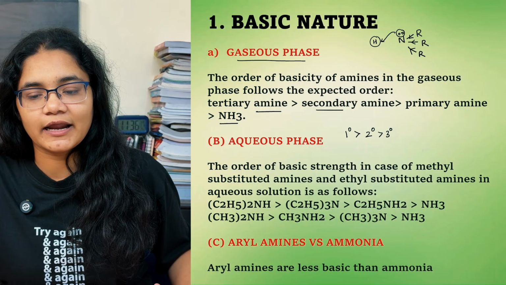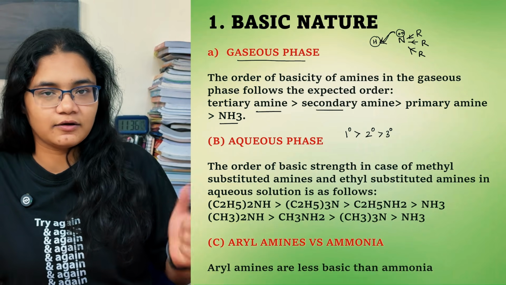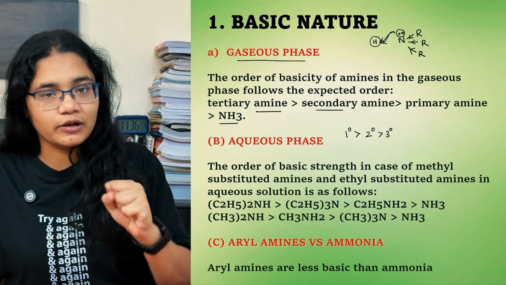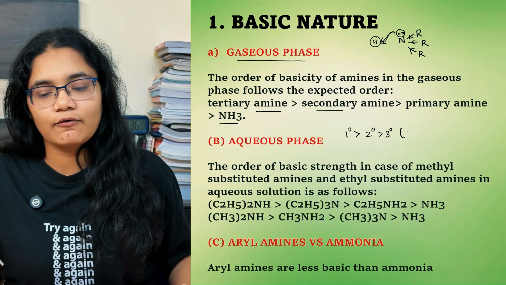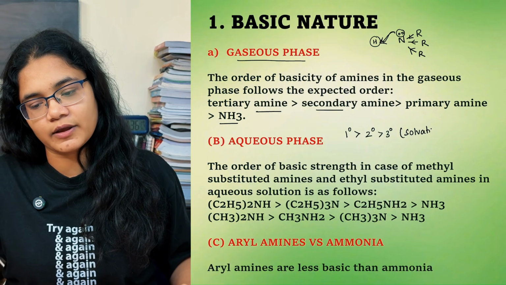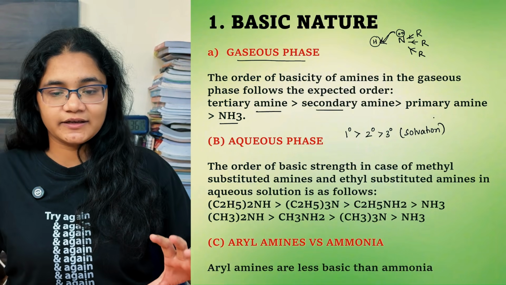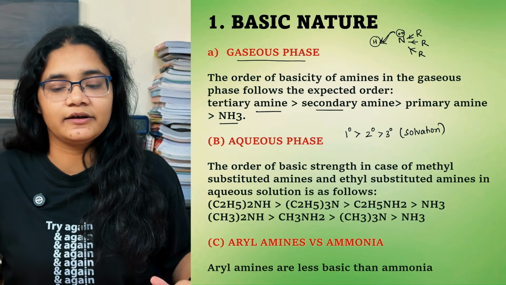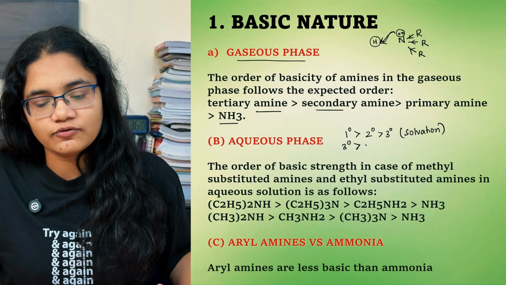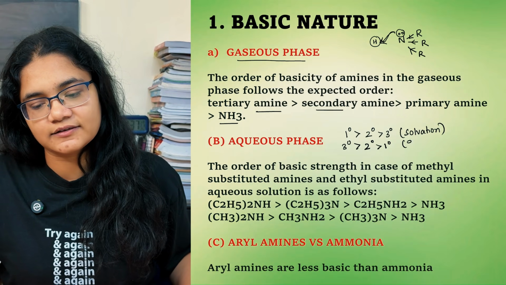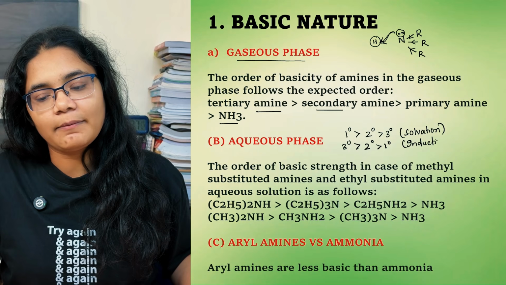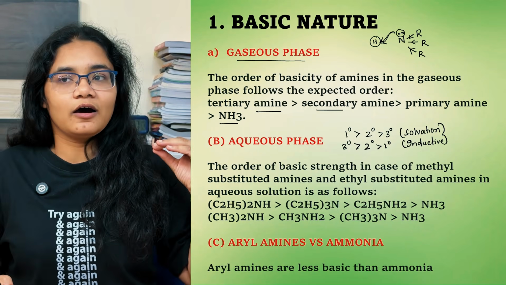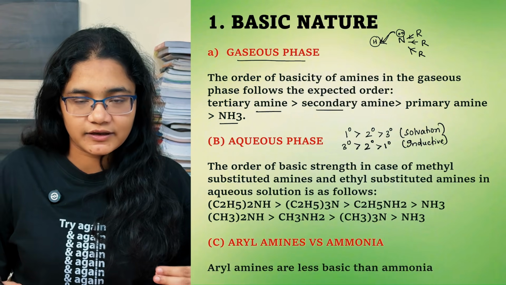It is the stability of the conjugate acid. When nitrogen takes this H plus, whatever the product formed, that is the conjugate acid. Now because primary amines are small, they are more stabilized. So based on the solvation effect, the order is this one. But in the aqueous phase, the 3 R groups will donate more electrons, electron density will increase, so that effect is also there. So we have two major effects, and that is the inductive effect. Apart from that, there is steric effect as well. So based on all these effects, the order of basicity in aqueous phase is different.